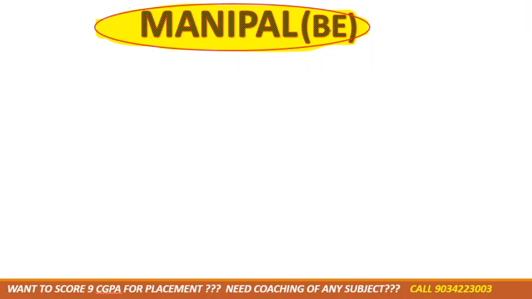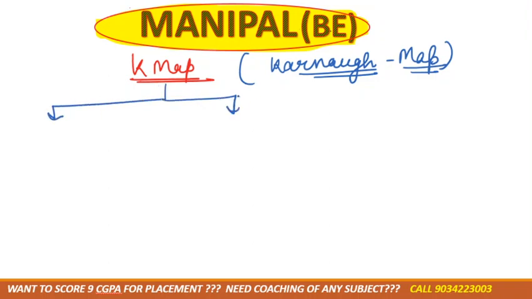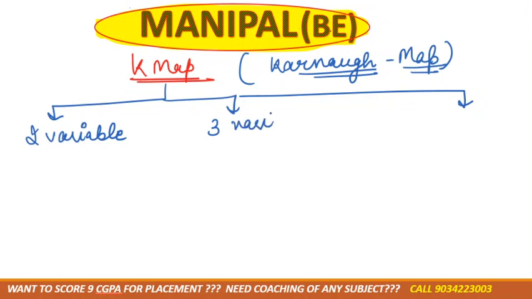Okay, today we'll study the K map. Basically, what is the full form of K? K is Carnot. Carnot is a scientist's name, and on the basis of his name, he gave the graphical representation to solve Boolean algebra. So the K map is further divided into three categories. One is the two variable K map, another is the three variable K map, and another is the four variable K map.